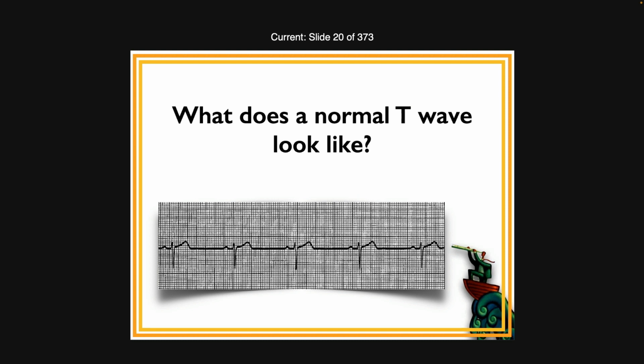What did we talk about in the fall? That was all lead 2 stuff. What does a normal T wave look like? Yeah, and in the fall I just emphasized upright. I said some of the other things we'll get to, but all we care about is upright. And that's still true. It's upright.